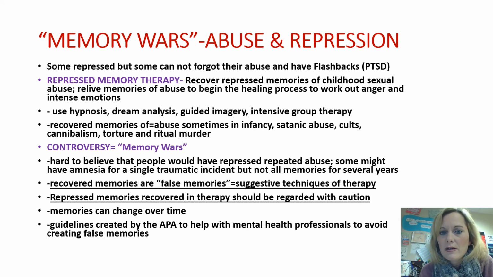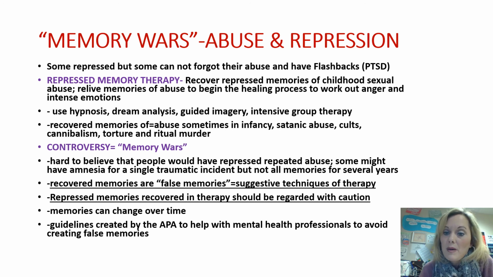So the repressed memory therapy that people can use, if in fact they think they are repressing things, is they have them relive those memories of abuse to begin to heal and bring out and work out the anger and intense emotions. And people may suppress it and try not to think about it. I think that happens a lot. I know that happens with the people I've worked with. But they do use different therapies for that. Hypnosis is one thing, dream analysis, guided imagery, intensive group therapy can help with that. All those kinds of things can help with the suppression or repression, depending on how you see that.